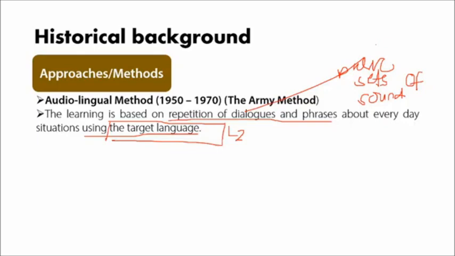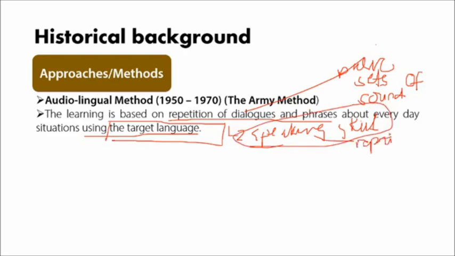If ever there is a mistake in repeating those words, there will be an immediate and gentle correction. So every now and then they have to be corrected, because the sole purpose of this is to really master the sound and pronunciation of the words in the target language. The end goal is the forming of linguistic speaking habits, the speaking skill of the learners. How do they do this? Through repetition.